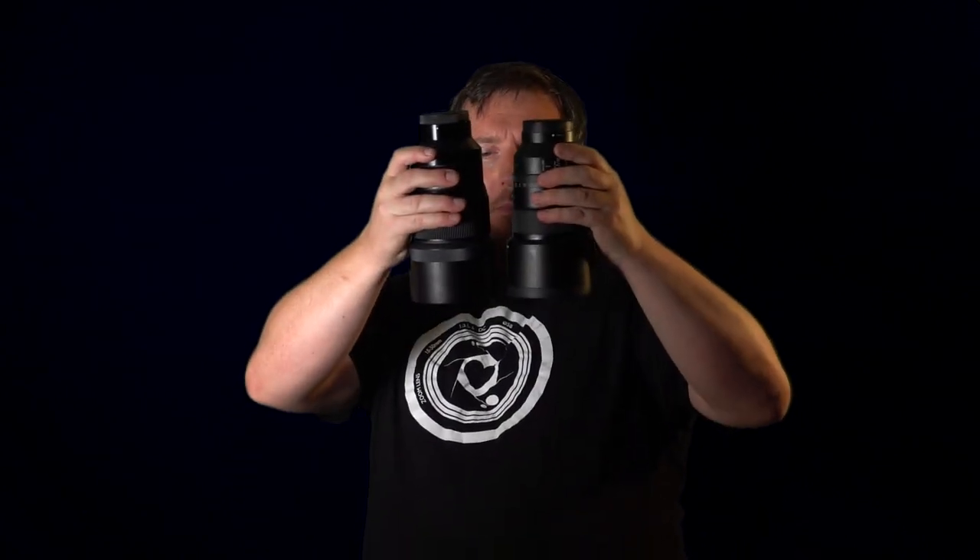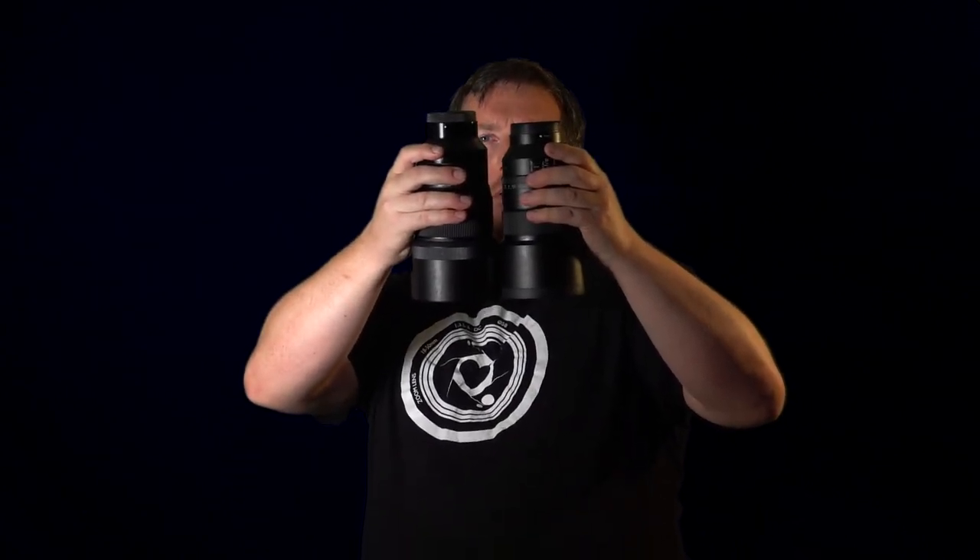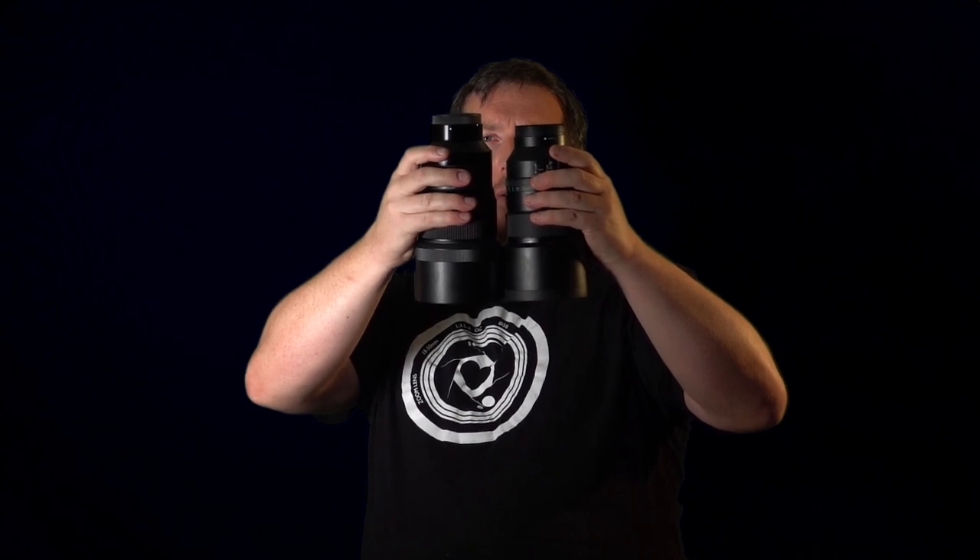One difference is an aperture ring, which I've kind of missed. I use the RX10 Mark 4 as an everyday camera and it has an aperture ring — it's so much faster than a wheel on the front or back of the camera. You can just quickly rotate and it's done. You can have it in auto and adjust via the wheel as well, but I generally use the aperture ring. Length-wise with the hoods on, the Sigma is slightly taller but the Sony is slightly wider — bigger diameter.